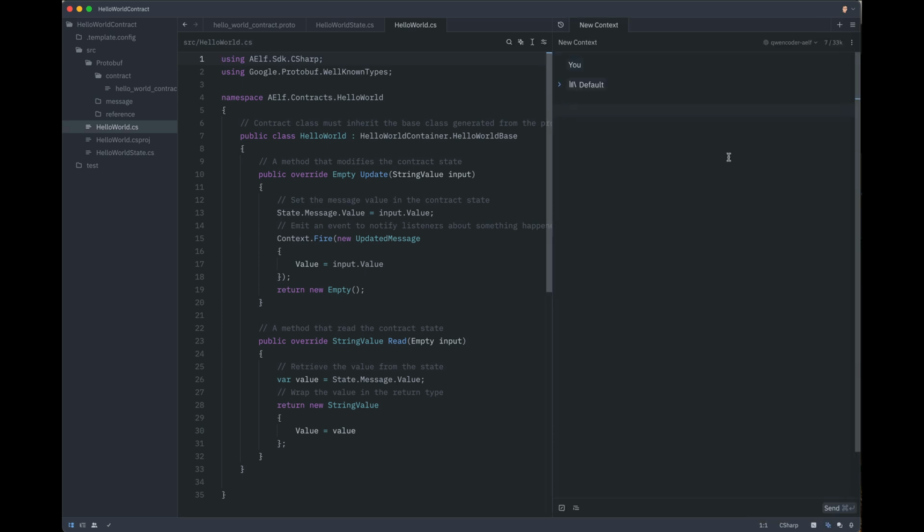Let's open the coding assistant again. We want to make some changes to the code. Make sure that the backend AI is still the Chen Coder model on Gaia network. Now let's add the Protobuf, smart contract, and contract state to the context, since we want to make changes to them. I tell the assistant to change the state value in Hello World from a string to an integer.